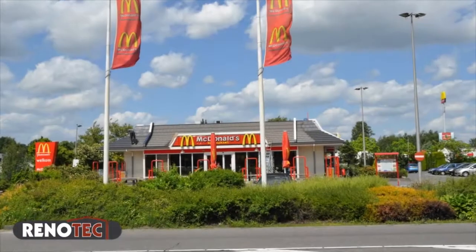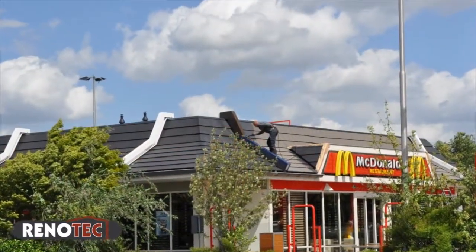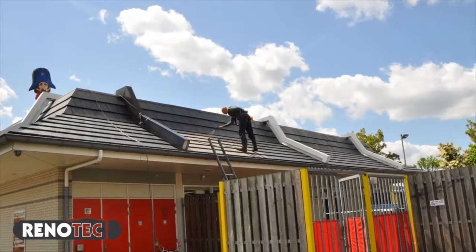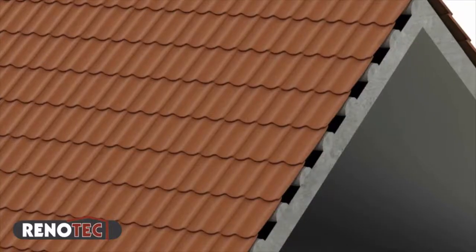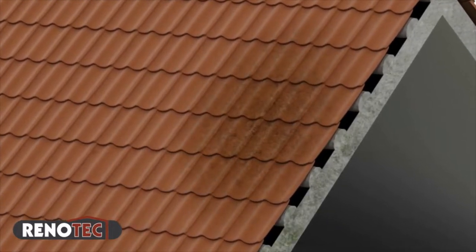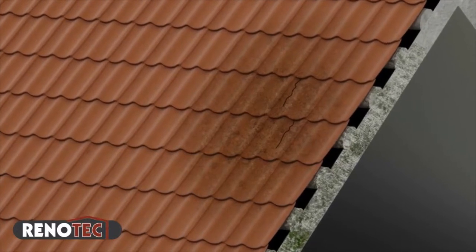The next step is to coat the roof with a specialized roof coating formula called Renotech. This special formula is scientifically developed to penetrate deeply into the porous roof tile. When dampened, moisture penetrates through porous roof tiles, making the roof a breeding ground for green growth and dirty mold spores.